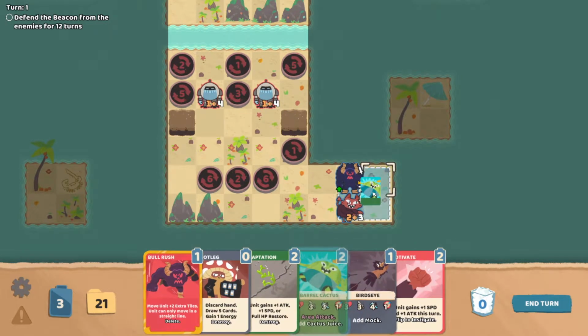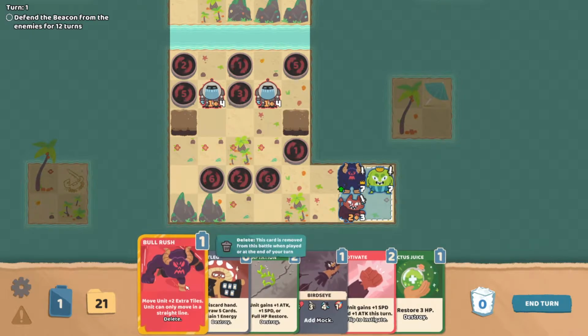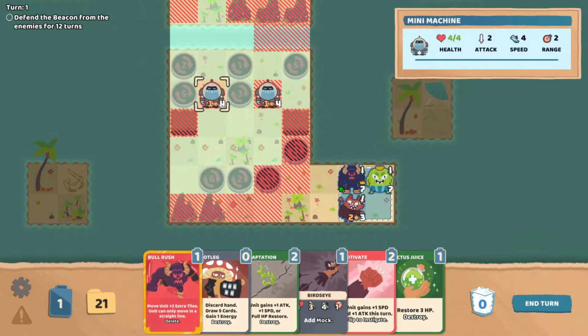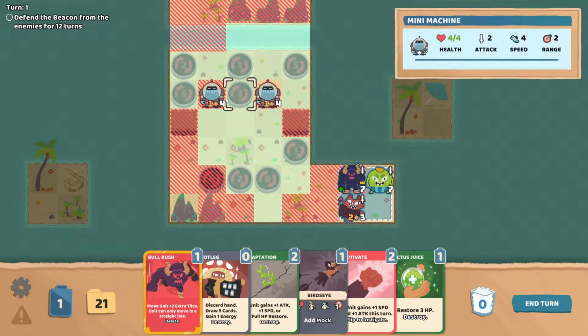Fine, let's summon a Barrel Cactus too. And I can summon Bird's Eye as well. I mean, I can't do anything else really. I could move Big Mad, but then Big Mad would take damage. That might not be a bad thing. So you two do 2 damage apiece.